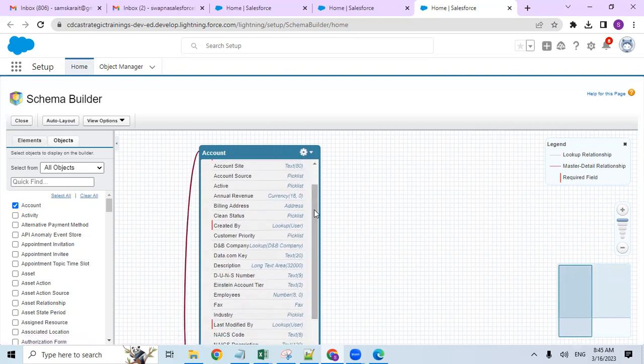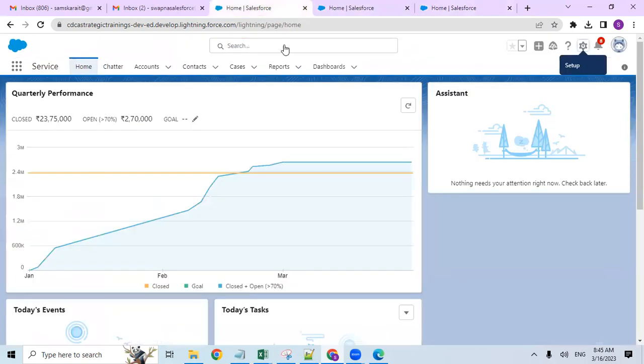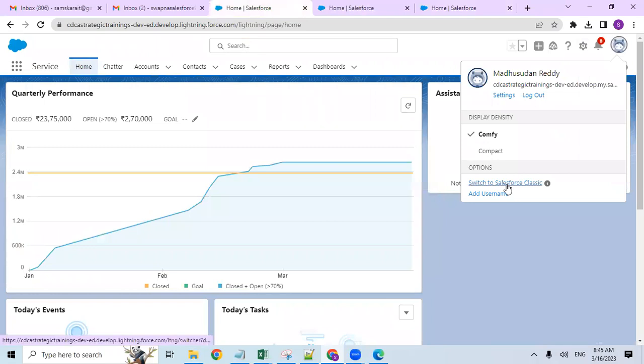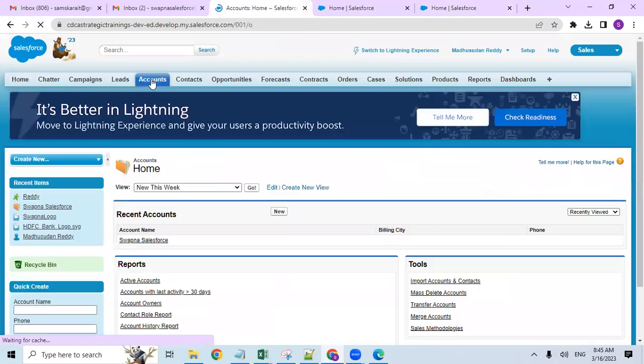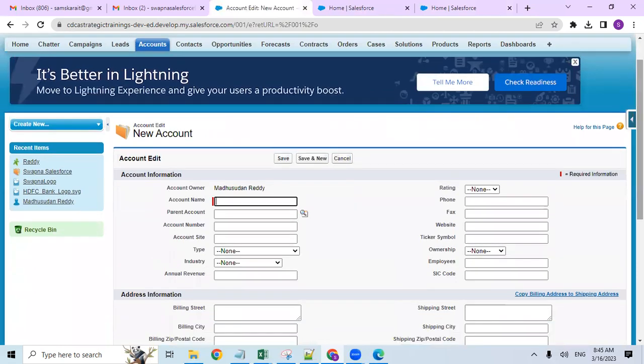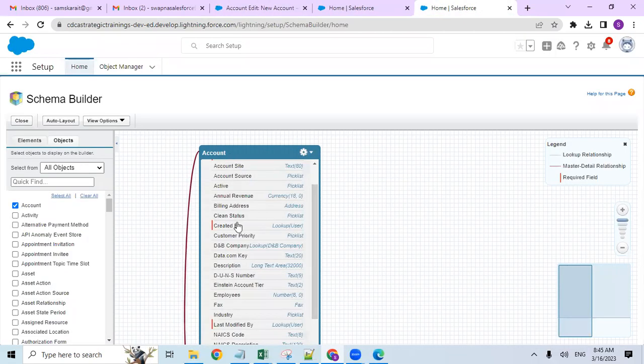However, you see in Classic, when you click on New, whatever it is displaying here, all fields you can see here.